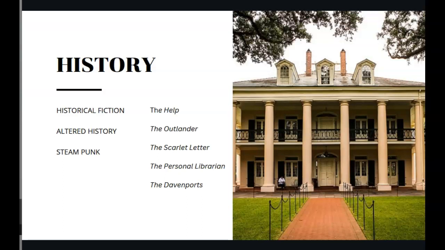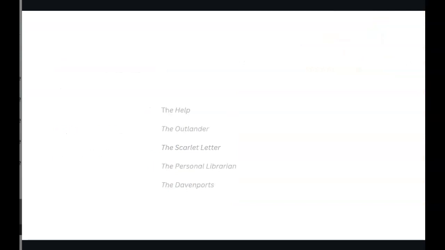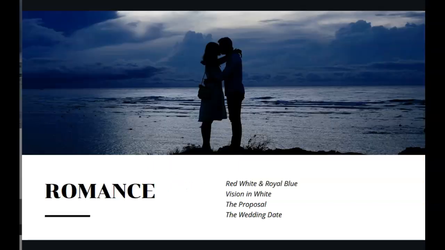Some examples of historical fiction stories are The Help, Outlander, that's a whole series there. The Scarlet Letter, a classic there by Nathaniel Hawthorne. The Personal Librarian, and The Davenports. So you can see how historical fiction stories can be varied. They don't have to be just the same kind of thing.